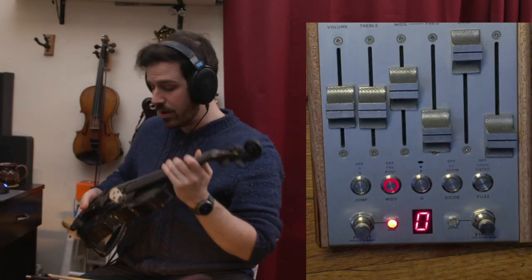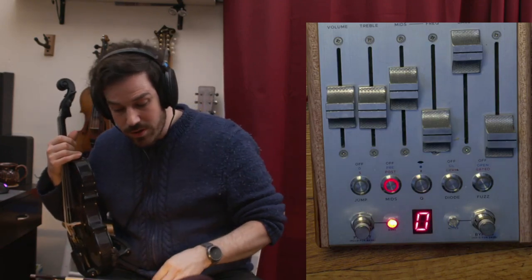Honestly, this thing is so fun, I could just play it forever. Awesome. So what a very versatile fuzz this is. And frankly, you're gonna be hearing this on everything from now on, because even if I'm not using the fuzz part of it, and I certainly will be, there's so many usable tones here and I've barely scratched the surface. I'm definitely gonna be using the EQ shaping on it.